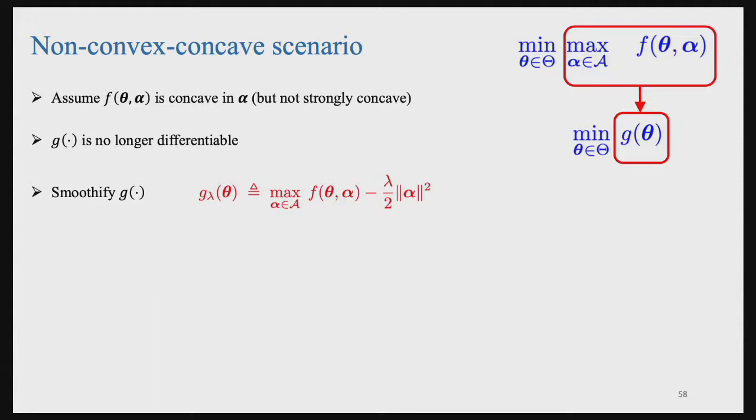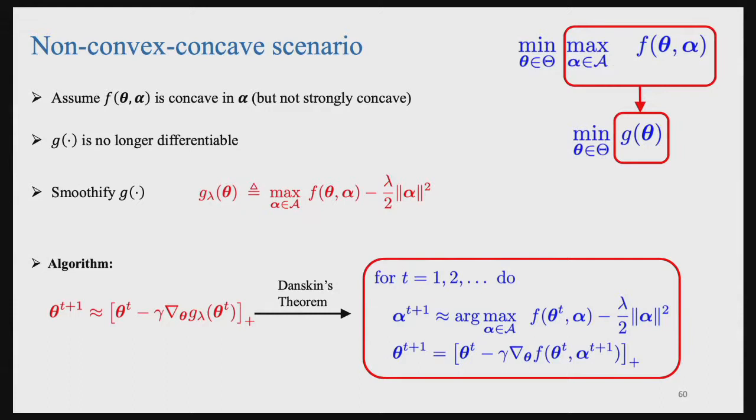Actually, a reasonable trick to do smoothifying is to add an approximation and choose. We need to do this approximation wisely, because we want to find the solution of the original problem, not the approximation. And we can repeat the theory that we had. Basically, I can approximately solve the inner problem with the approximation. So we added a regularizer, and then solve this problem.